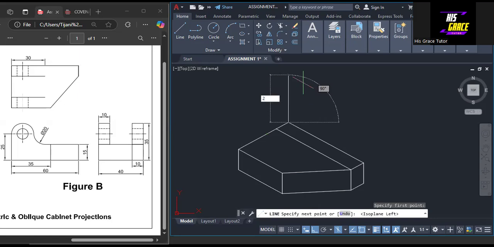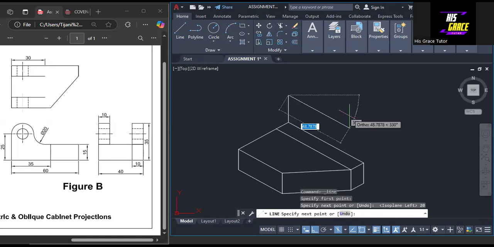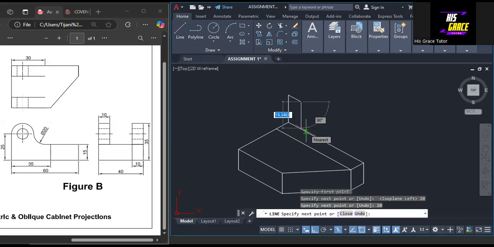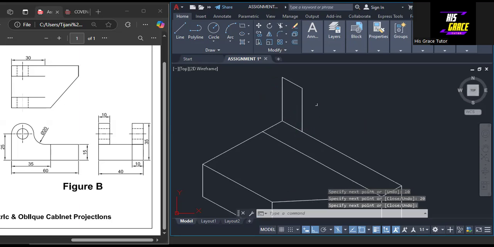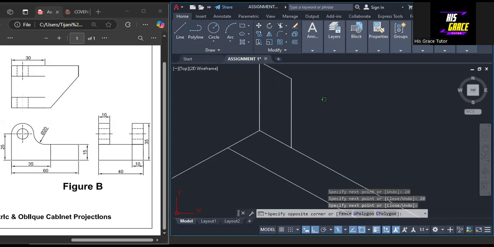So we have 20. We go this way, and we make it 10. Then come down by 20. So we have this. All right, this is what we have here.